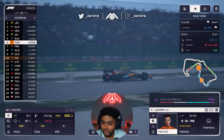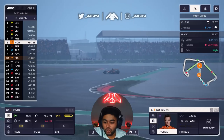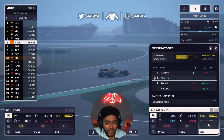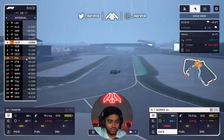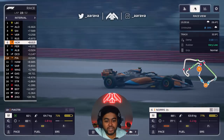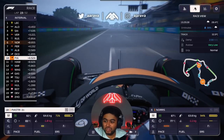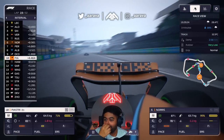Yep. Lando. Oh, my God. The redo. We've gained so much staying out. Unbelievable. That makes up for how annoyed I was at that pit stop earlier. I was so annoyed at that pit stop. All right, Lando's still running P6 on lap 19. We're actually catching Russell. Piastri's not as quick as Lando, it seems, in the wet. P10, not really catching Ocon.